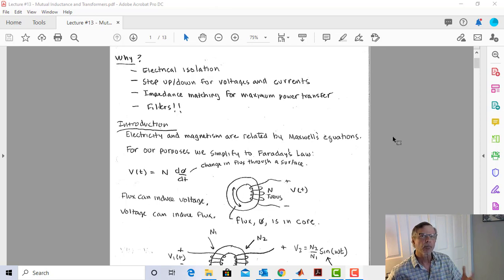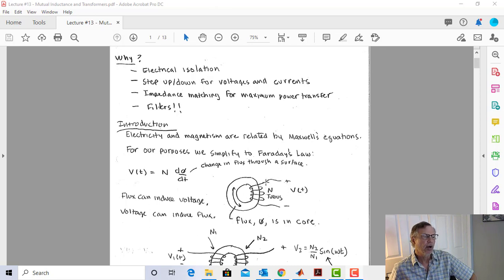And just one more comment about Maxwell's equations. If you make everything on 90-degree angles, then they become much easier to work with. But for our purposes, let's boil Maxwell's equations down to Faraday's law. And so what we know is that the voltage as a function of time is equal to n times d phi dt. So I've got a picture here that kind of shows it. So we've got a little toroid here, and it's actually cool.